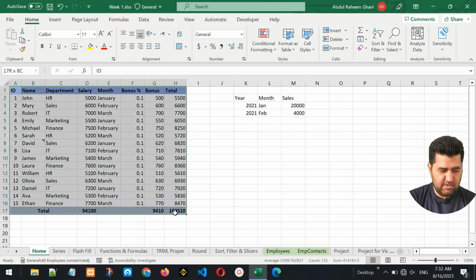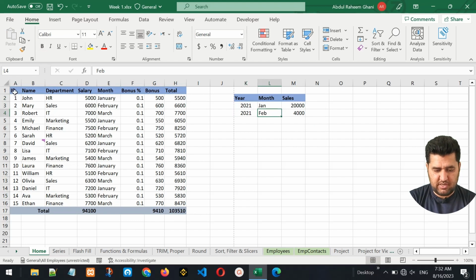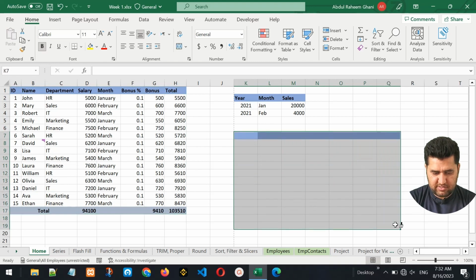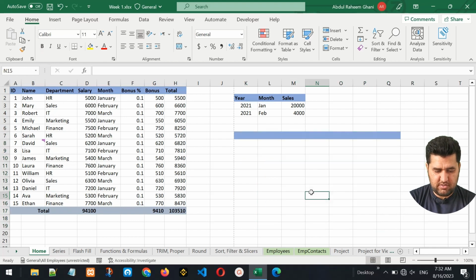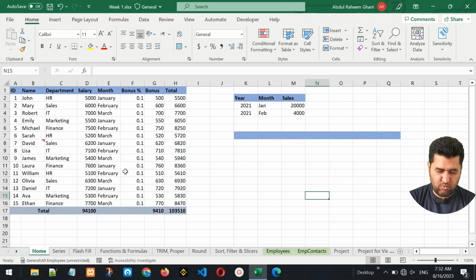So let me select this table, click format painter. This is now only for copying the format. And now if I select this entire space of table, the same formatting will be brought here. If I want to select this, copy the format and go and select another range like an empty range, for example this one, the formatting of that table will come here as well. So we use this format painter to copy the format of one place and paste the format to another.